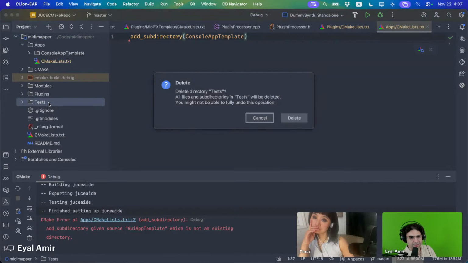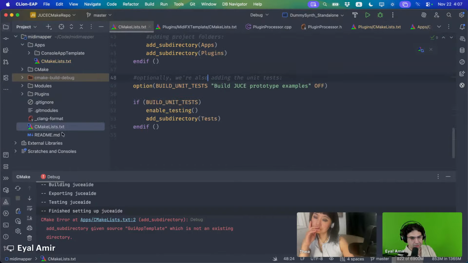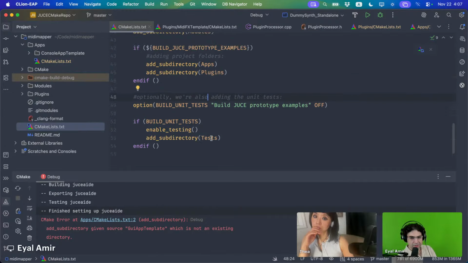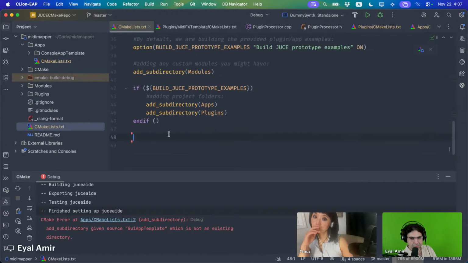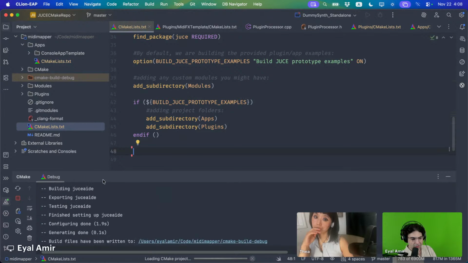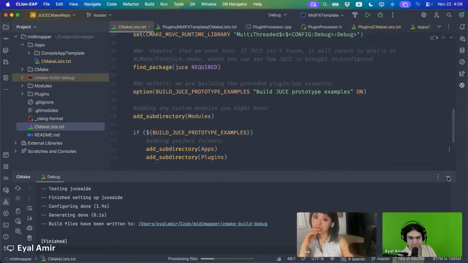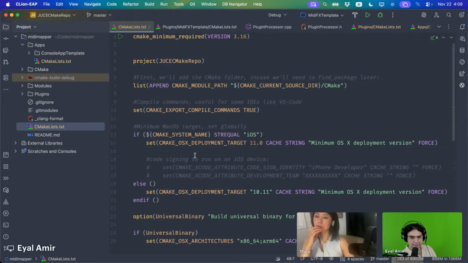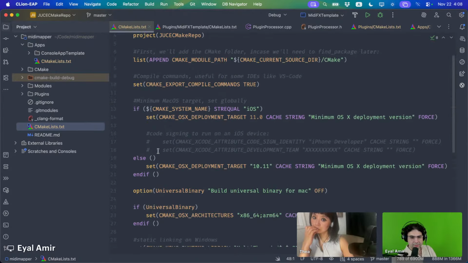There are a bunch of unit test stuff here. I'm just going to remove them because I might do unit tests that are more related to this particular thing. I don't need the tests that show up as an example. And then let's see.